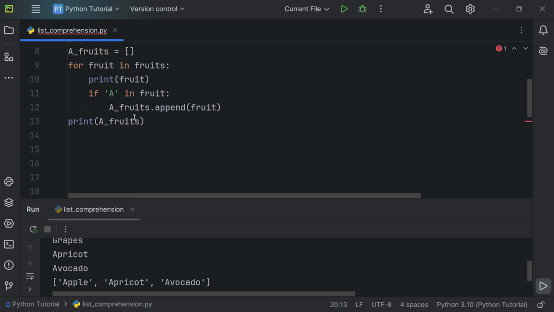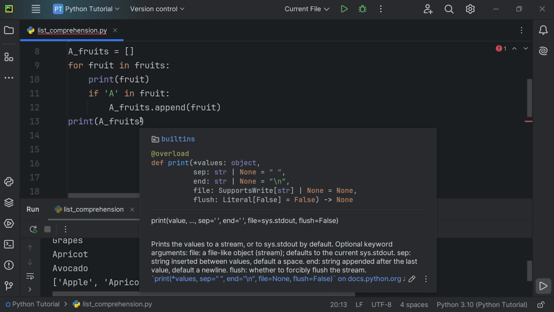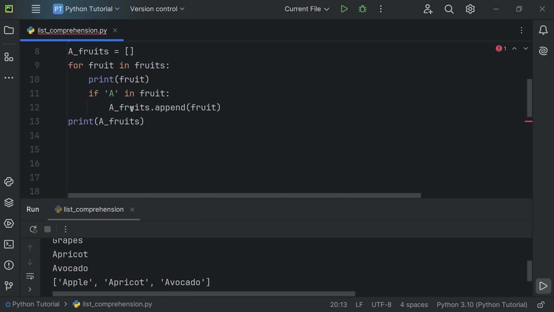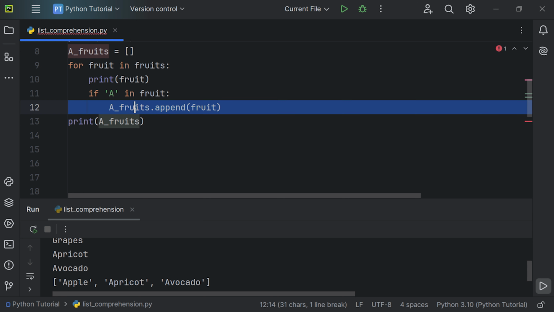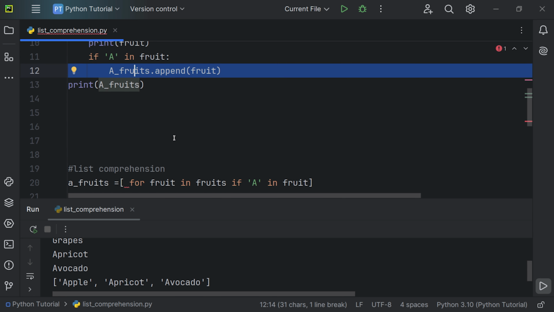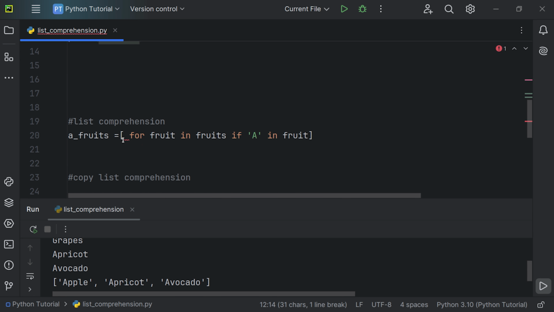The expression here means that if a fruit that starts with capital A is present in the fruits list, then that should be appended into the empty list. So this expression will be made shorter and enclosed in a single variable.